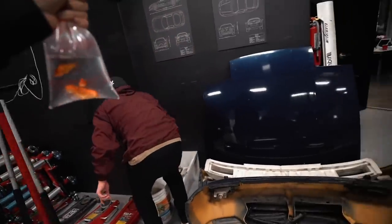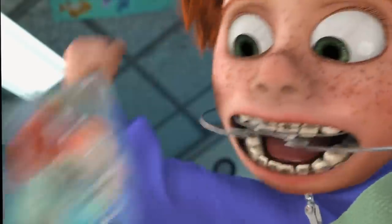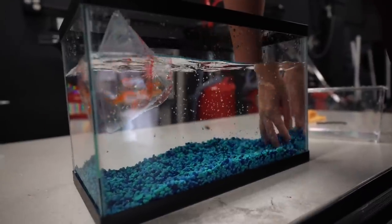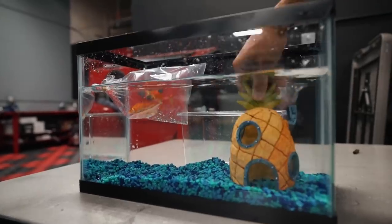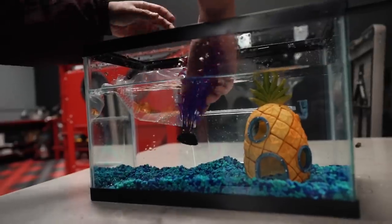What's that meme from Finding Nemo where that girl shakes the bag? Why are you sleeping? Just gotta make a nice home for the boys. Oops. What are you doing? Well, why you do like that? It slipped. There you go. Oh well.